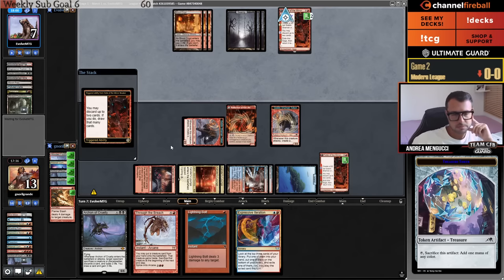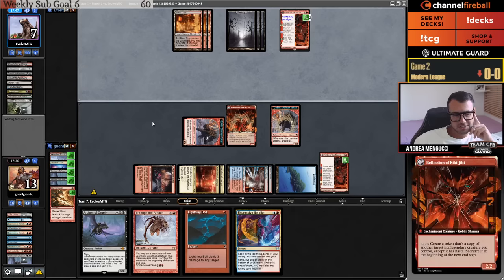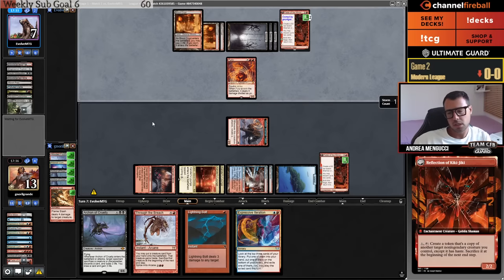Hello, Lupo, buongiorno. We can go through the Breach and copy Archon with Reflection. No, I guess we're not going to copy the Archon with Reflection. We're going to simply throw the Breach and Archon into play. A very simple play.